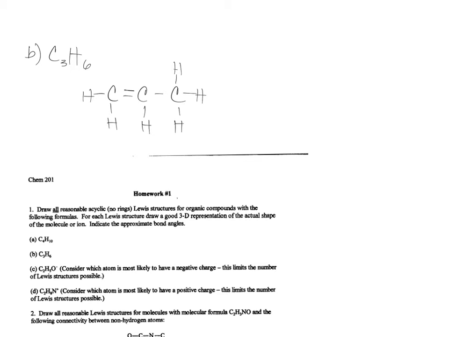So what I'm going to do is write next to each carbon, which is considered a central atom, its basic geometry. I'll do it in blue. Okay, so this one has 3 regions, therefore it is trigonal planar. This carbon is also connected to 3, or has 3 electron regions, so it is trigonal planar. And then this carbon is connected to 4 regions, so it is tetrahedral.